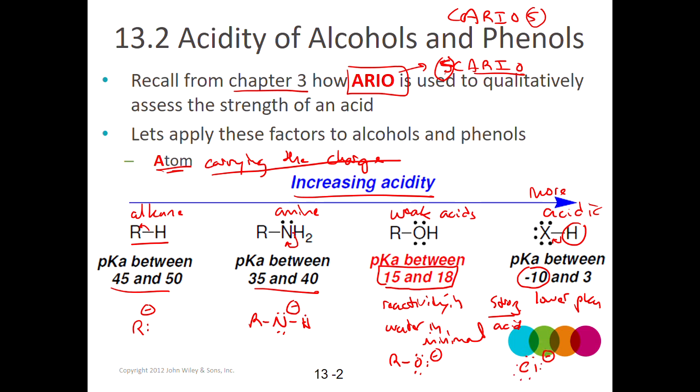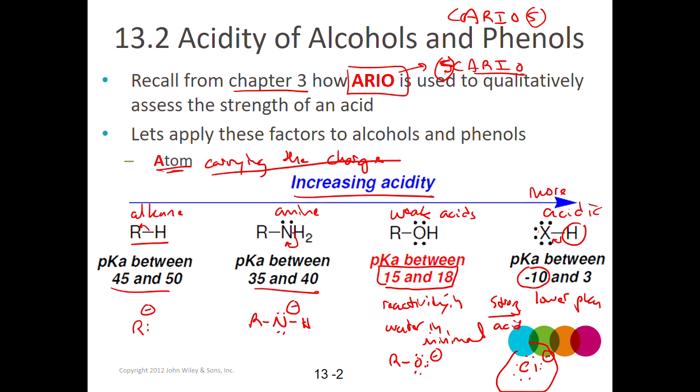So the atom holding that charge, whether it's carbon, nitrogen, oxygen, chlorine, the size of the atom and the number of protons in its nucleus determines how stable that negative charge is on that atom. Right? So we said the larger the atom, the more stable it is with the negative, the more likely that molecule is to be an acid, giving up the proton. If it's a smaller atom but it has more protons than another one that's similar in size, the extra proton pulls the electrons closer, stabilizing the negative.